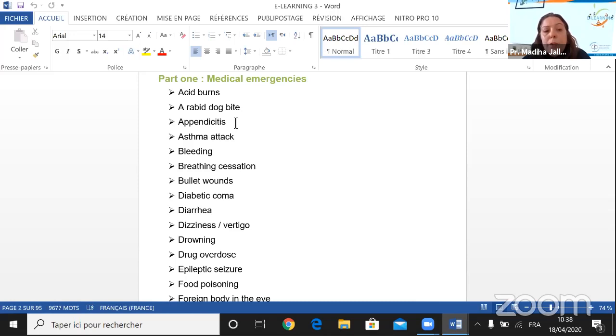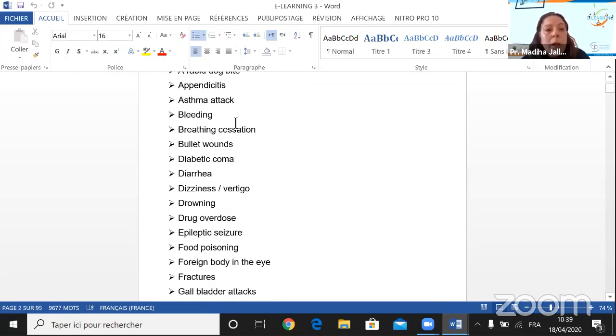And if the patient is not taken to a hospital immediately and treated by doctors, this will cause, of course, a lot of complications. So it's a medical emergency. The person must be headed to the hospital. Asthma attack. So there is here shortness of breath. Asthma here, the pronunciation is asthma, but it can be pronounced asthma when it comes to American English. Asthma is American and asthma is British.